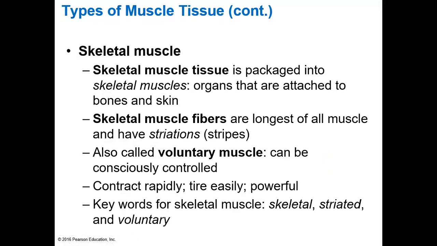Okay, skeletal muscles. They are organs that are attached to bones and skin, right? We have skeletal muscles arranged so that they form striations along the muscle fiber. We can call these stripes if you want, but those striations actually end up being very specific parts of each muscle. You have the Z band, the I band, and the intercalated discs, and so on and so forth. They're voluntary, which means we can decide to move them, or they can move randomly on their own.